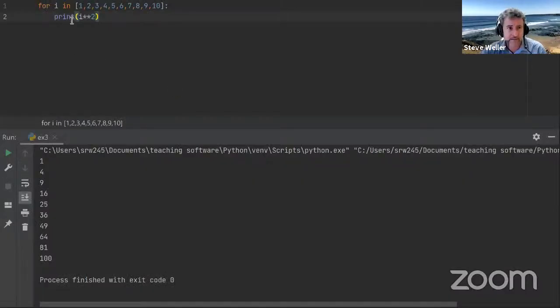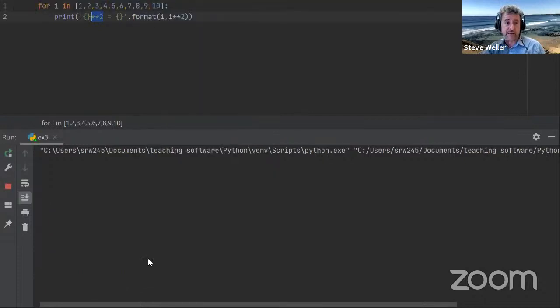So let's do that. We need a more complicated print statement. So we're going to print number placeholder **2, meaning raised to the 2 power, square is equal to placeholder. And then we need to print two numbers, the first of which is the loop index, the second which is the square of the loop index, and then we need to complete the print statement. Remember, we've seen these placeholders a couple of times now, and the first one corresponds to the loop index, the second placeholder corresponds to the square of the loop index, so we're getting Python to do the computations for us, and the **2 is part of the string that we want to display to the console.